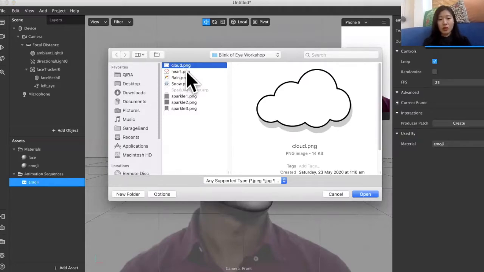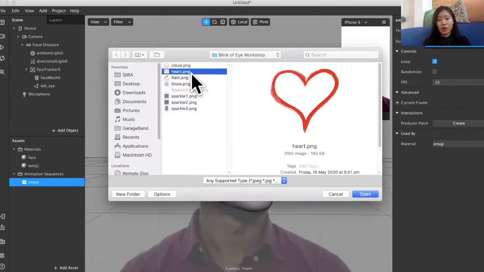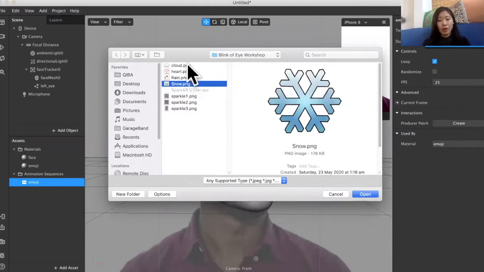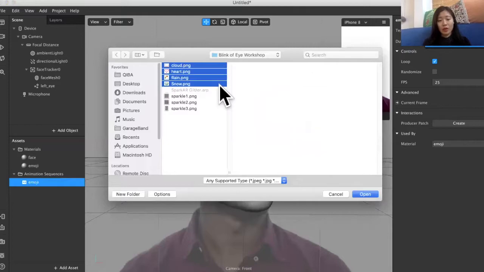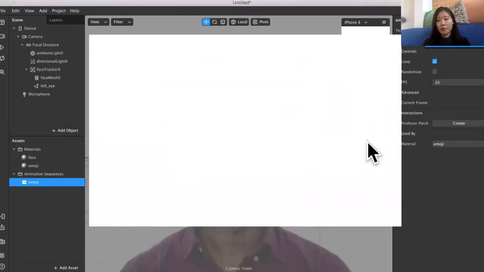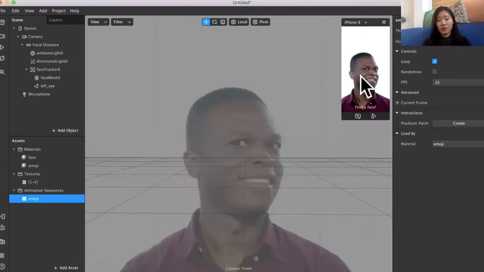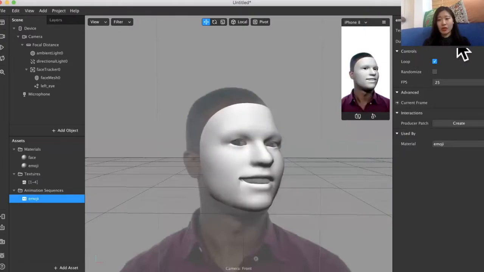For this one, we just add cloud, heart, rain, and snow, all of them, because they will have a sequence later. So just open them. Now you can see 1, 2, 4. That's the 4 pictures. And then we can have a look.